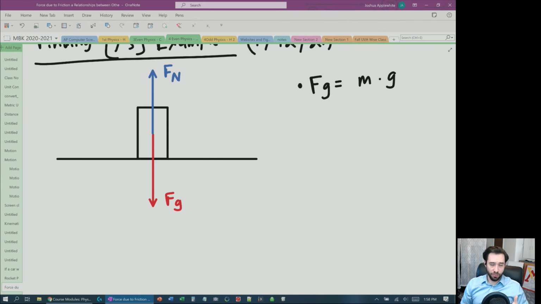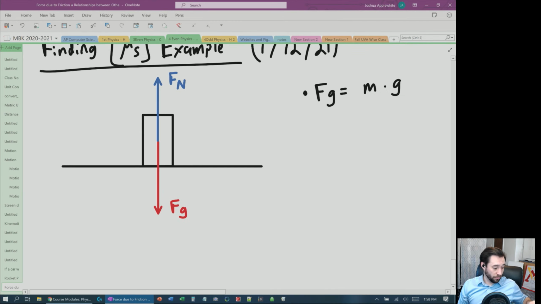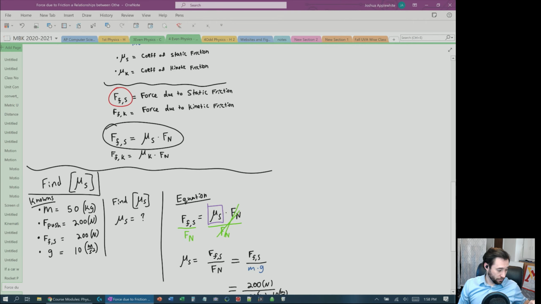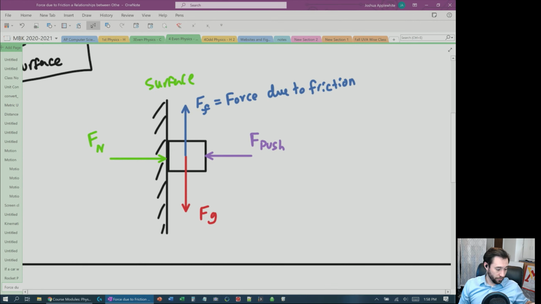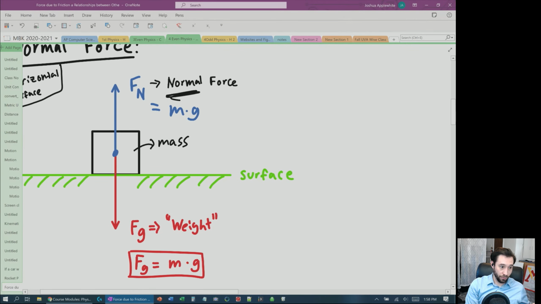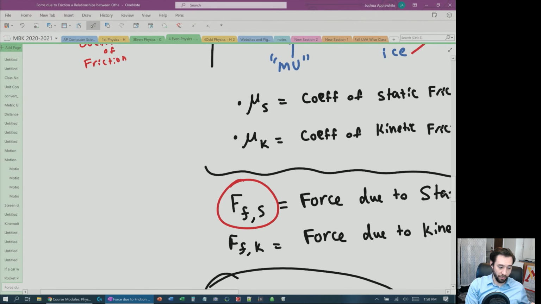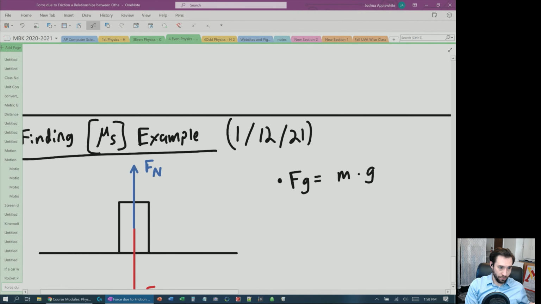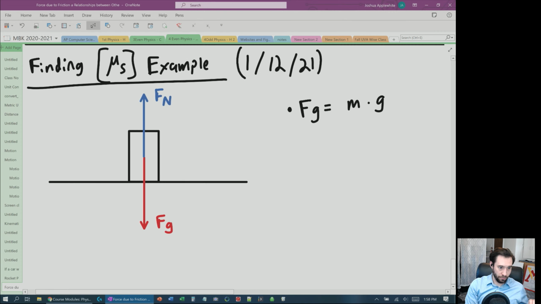Do you guys remember the example of when I had the cardboard box pushed up against the wall? I think we did it a couple of days ago. Yeah, right here. I was pushing the box into the wall and the wall was pushing back on me. And then before that, we were talking about normal force. That ringing a bell? It's not? Okay. Interesting. All right, I would recommend looking at the videos on Edpuzzle. That should clear up a lot of questions.